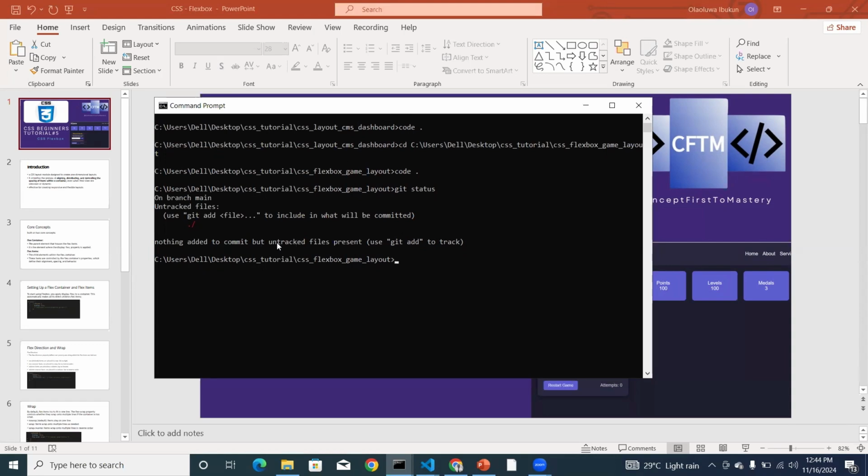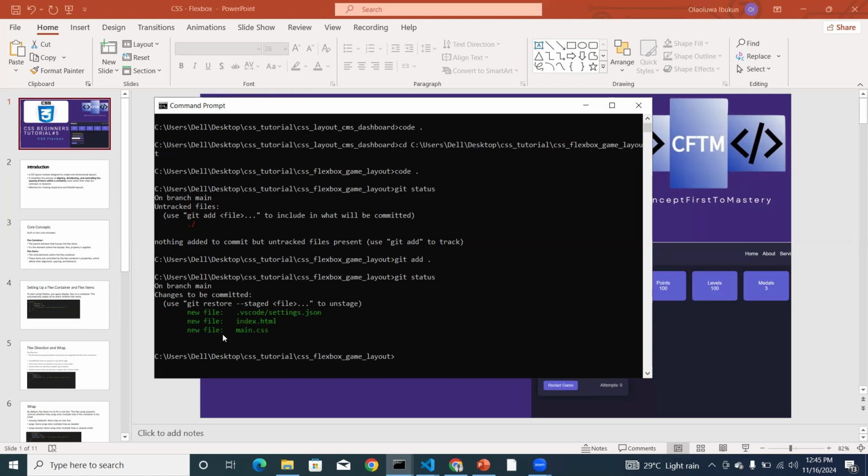So let me just show you how to walk through committing the updates that I've worked on thus far. You can see that this is telling me that I did have some changes, right? So I can just say git add. I want to add everything, right? If I do git status again, it's just going to show me all I've worked on today, right? What I've added. So I can now say git commit -m, right?